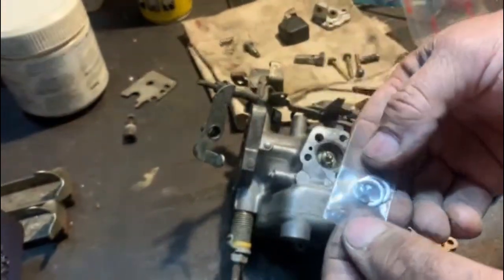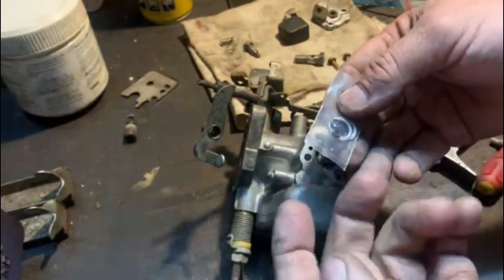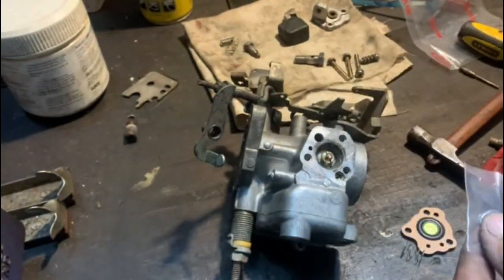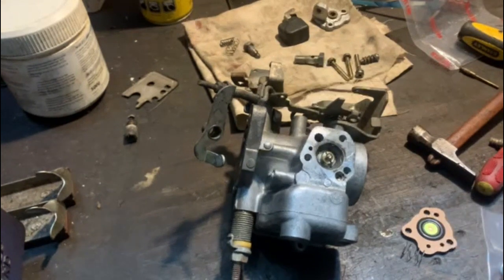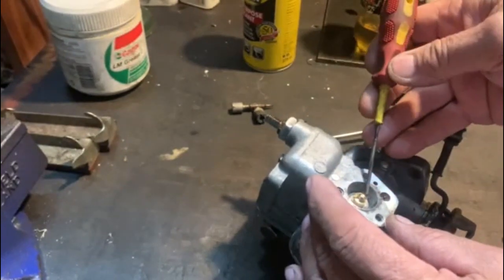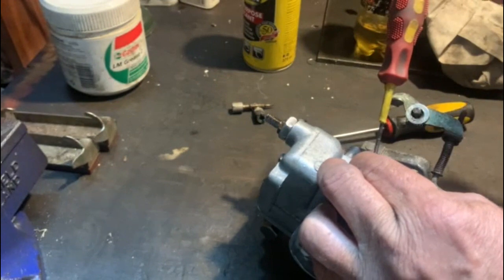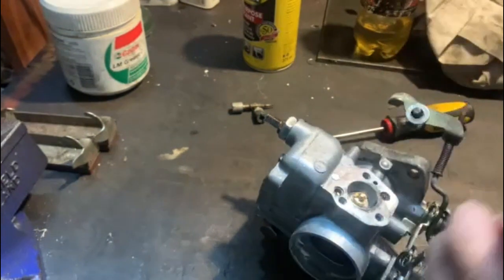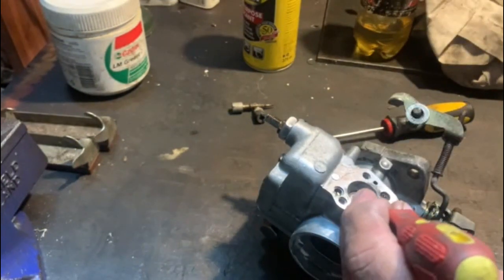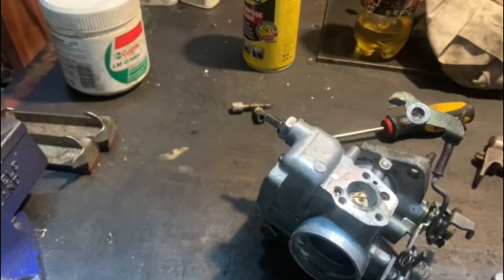You do get the new o-ring with the kit. It's that little one there. I'm not going to record how I put it on, but I'll just whack it on quickly. So I've screwed that in, and just to tighten it, because I don't have a special screwdriver, I held it like that, and I just tapped it with a little hammer like that, and the other direction, just to make sure that it was tight. And now we can start assembly.